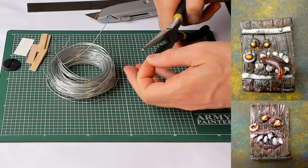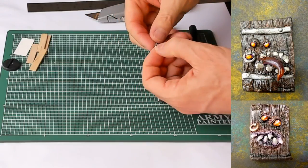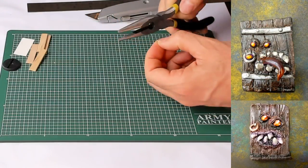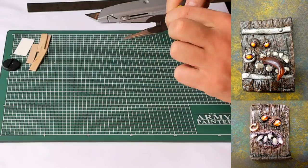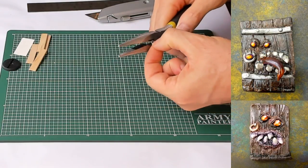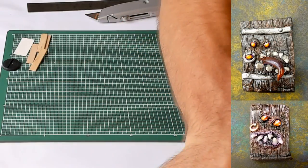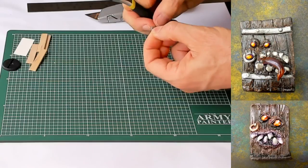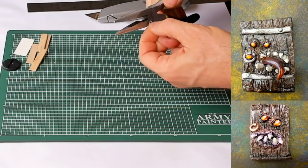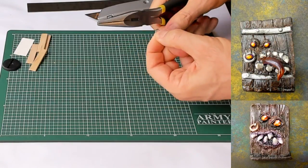What would be really handy is to have pre-made little plastic bits that you can use. But of course, wherever you are in the world, you may not necessarily have access to that. So I think it's probably safer just to make your own stuff, right? There we go. The ring isn't super fantastic, but if I can just keep trimming little bits off it, it won't be too bad.